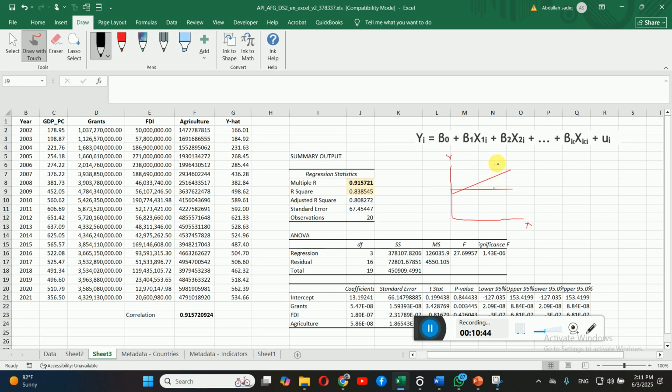So you can say, dear students, very simply, this is the difference. Here we have y, this is y actual, right? And exactly on this line, this is y hat. Can you see? And this is y bar, the average value of y. This difference, from this point up to this point, is the sum of square error. And this difference is called sum of square regression. And the total variation, for example, from this point up to this point, is called TSS, right?